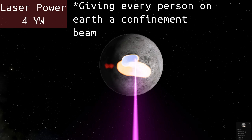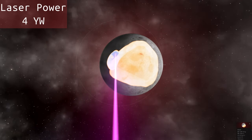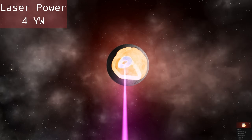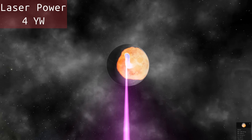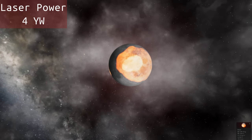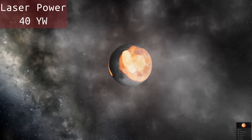Now look at that — the surface of the moon is over 200, 300 degrees Celsius. Whoa, it's starting to just shoot off plasma now, so we're just turning the surface of the moon to plasma. Hitting the moon with this much energy is actually enough to push the moon away from us — there's so much energy in this laser that it would actually start moving the moon away from the earth. Now we're at almost a thousand degrees Celsius, but to really destroy the moon we're going to have to go a little bit more.